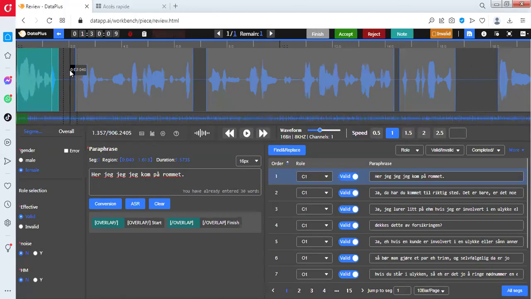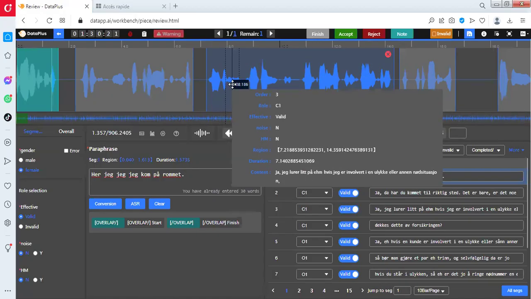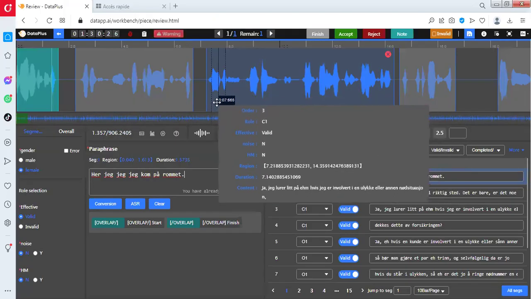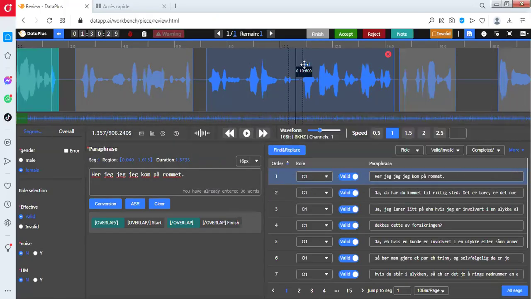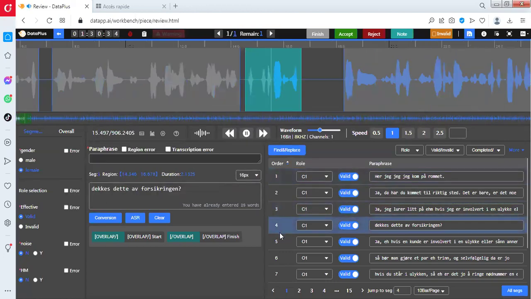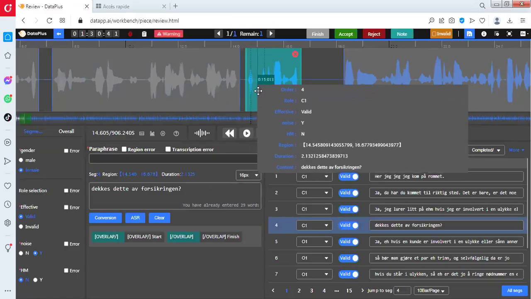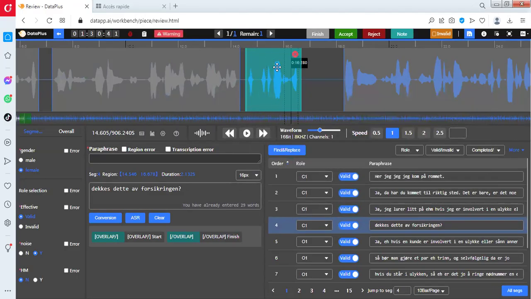But if we have a blank, for example, in the middle of the speech of the same speaker, we can put the blank in the segment. For example, "Ja, jeg dekkes dette av forsikringen?" We have a blank here, but it's in the middle of the speech of the same speaker.